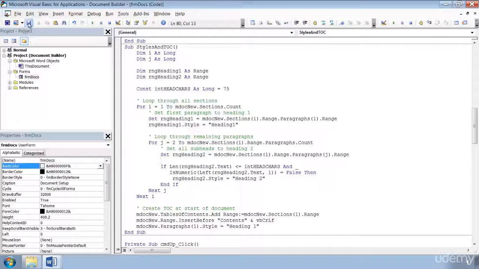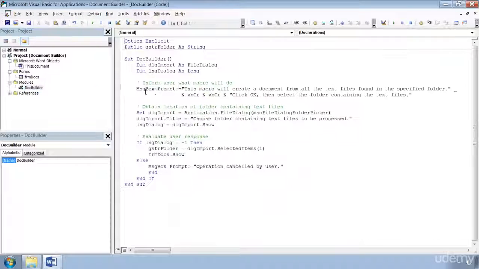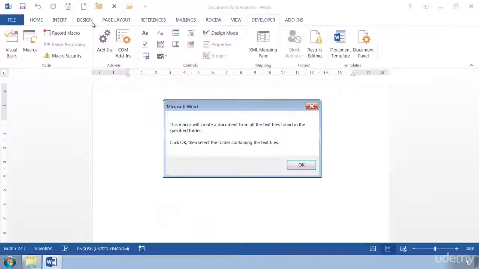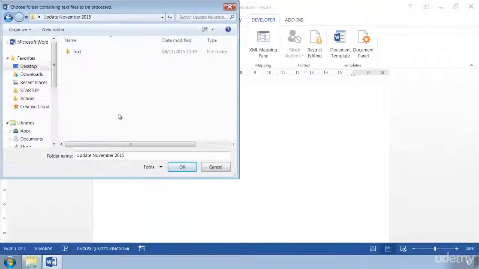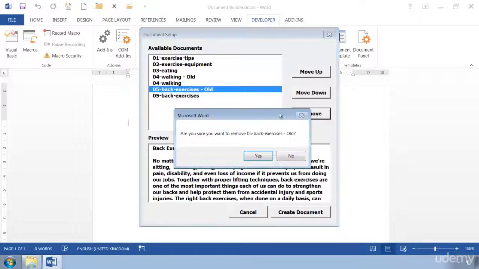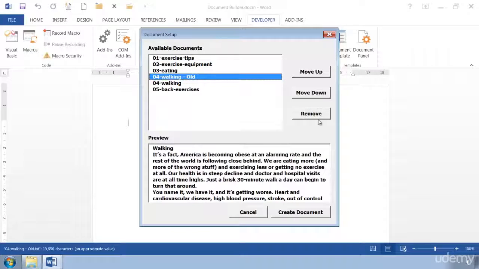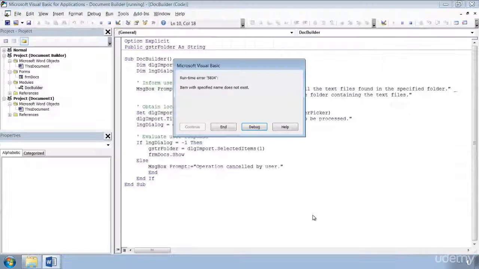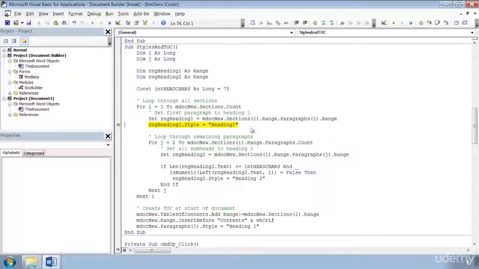So let's save our changes and just go into the module and run our macro to test it. So I'm going to delete the 2 duplications and click Create Document. So I'm just going to debug, and I made a simple error here. I haven't put a space for Heading 1.